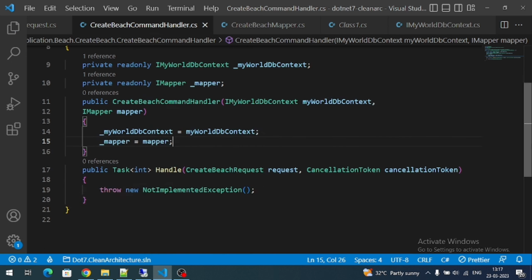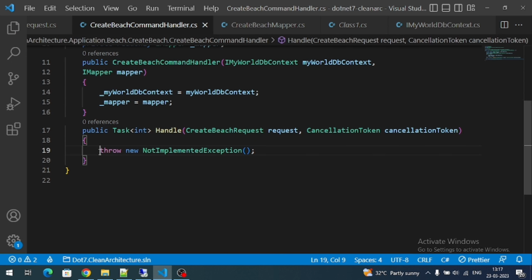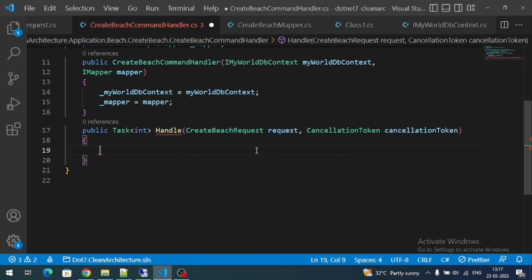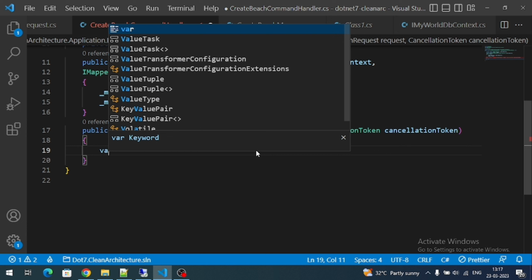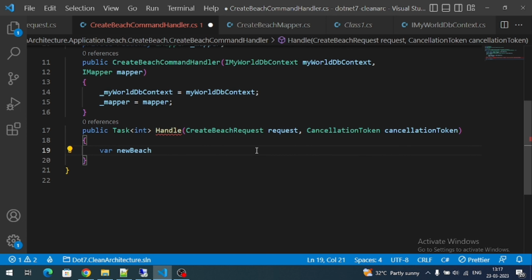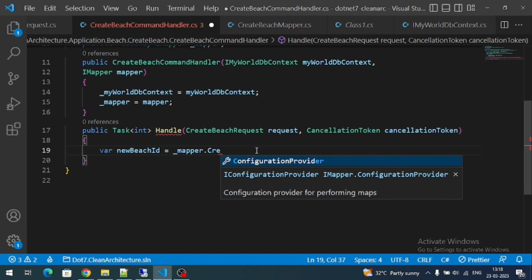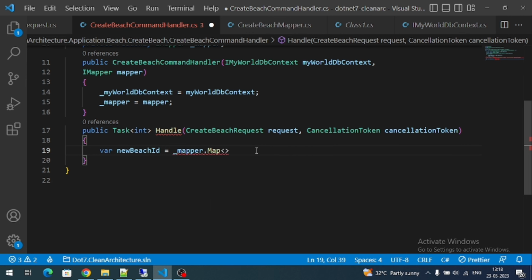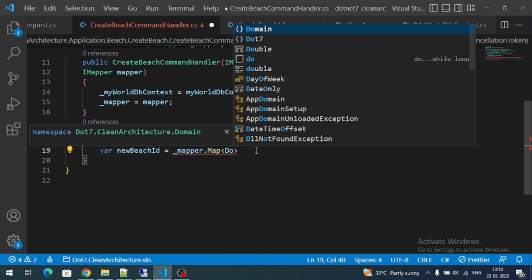Now inside of the handle method, let's implement our insertion. First let's map the create beach request object to our entity object. So var beach equals mapper.Map, and specify the destination object. The destination object is our beach model.